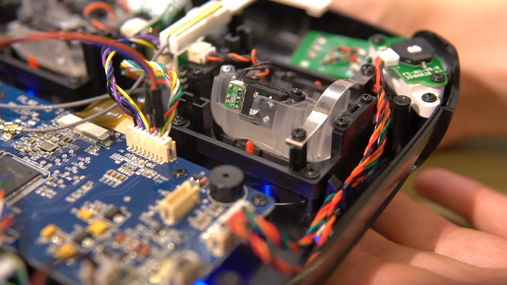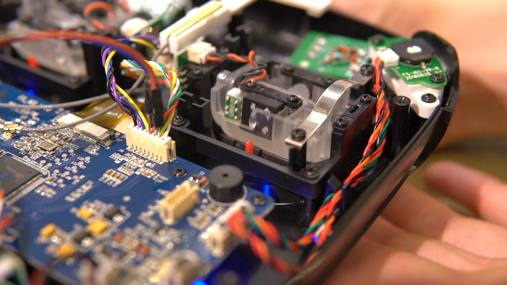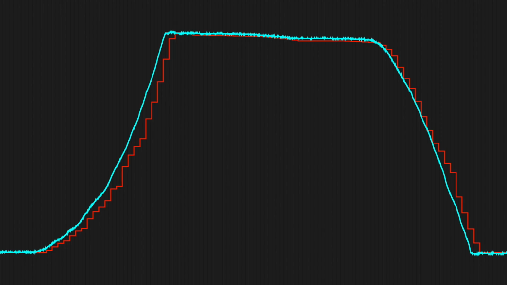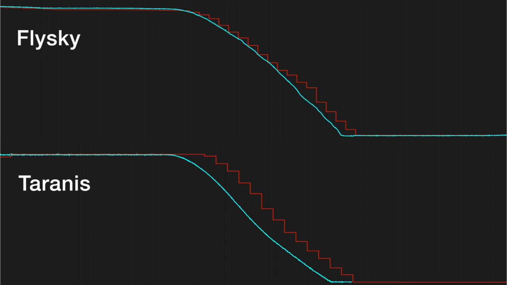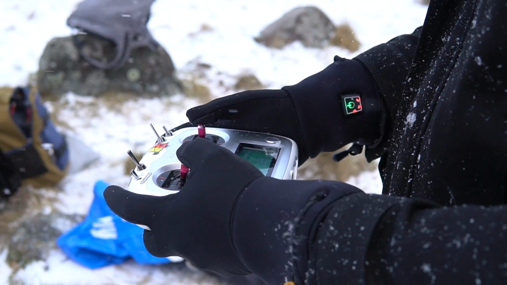It gets even more interesting when we look at the gimbal data. The decoded signal follows the original one very tightly, and when we zoom in on a single slope and try to compare it to the Taranis, the difference is staggering. Let me reiterate that the closer the blue and red plots are, the better, and the Flysky is just much tighter. Both plots are on the same timescale of 5 milliseconds per division, and I rechecked the data 3 times. Honestly, I'm just as surprised as you are, but the Flysky simply performs better.